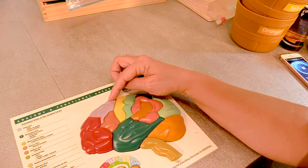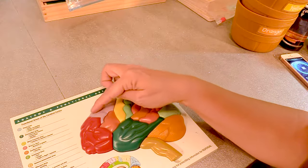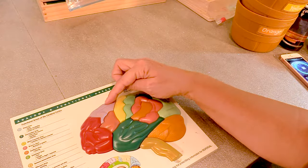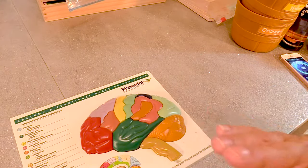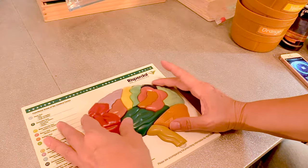Well, if your house caught on fire and you didn't smell the smoke, it could burn down. But being able to smell, because your olfactory part of your brain works, means that you go, I smell smoke. I have to call for help. And then you save your house. So the brain is super important. This, your brain, is the reason why you can do everything you can do. Now let's see if we can do the brain puzzle.